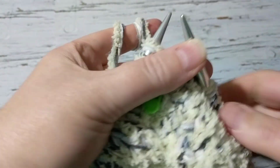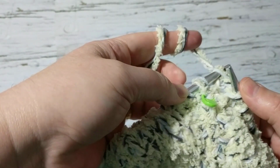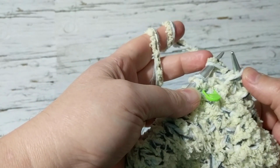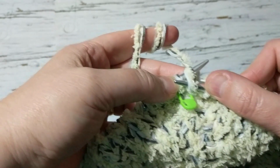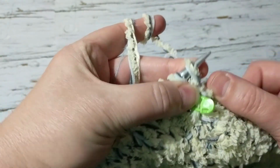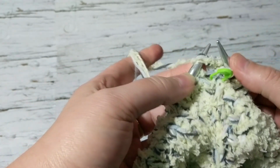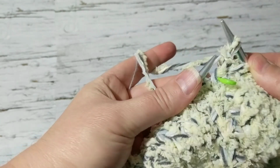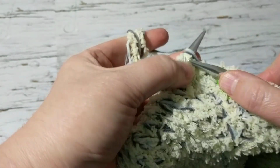I'll be right back. Okay, so I'm gonna knit this one. This is a separating stitch. So I knit, but I don't leave this, I leave it like this, and I need to make a stitch, so I go between, just between here, and I grab it from the back, and I make a stitch. I do my increase. So this one I knit, and then I make my increase, grab it from the back, and I make increase. So I made increase from the left and from the right. So two sides, I made my increases.